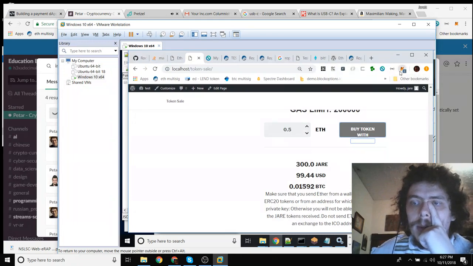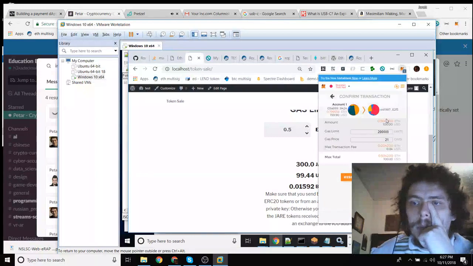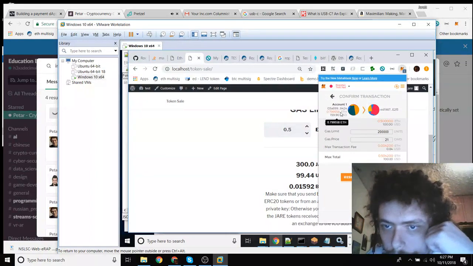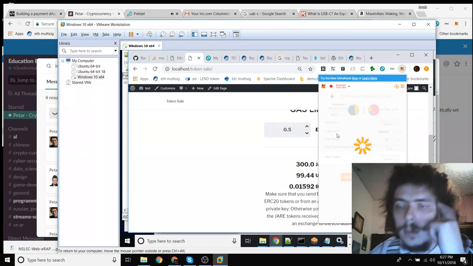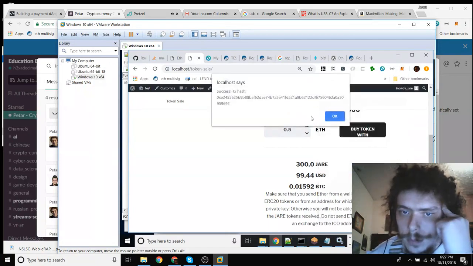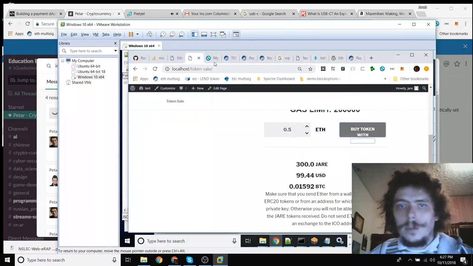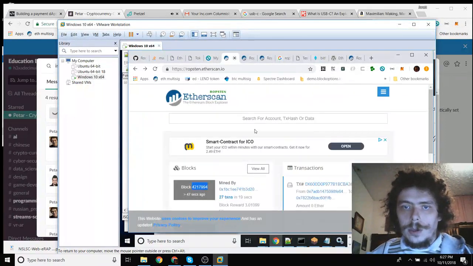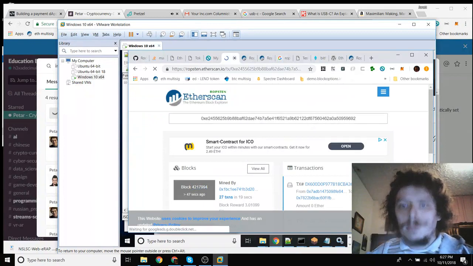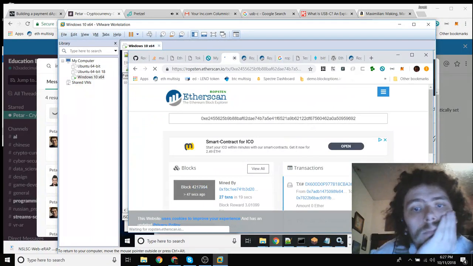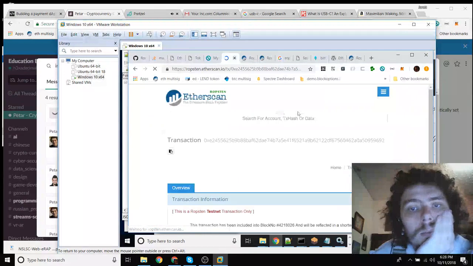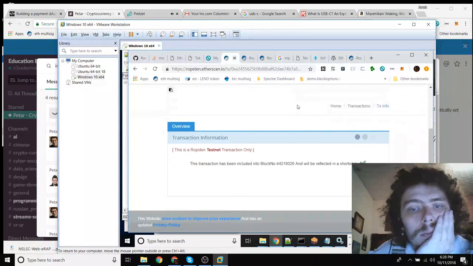Should pop up with MetaMask. It's got a pending transaction. It's just not popping up for some reason. Here we are. So we should be sending to 0xED. Yeah, we are. Let's try that now. Here's a transaction hash from the plugin, which is pretty cool. So we can actually go here and look at our transaction hash. Watch it get confirmed. It was confirmed. See if we have any JAIR tokens.